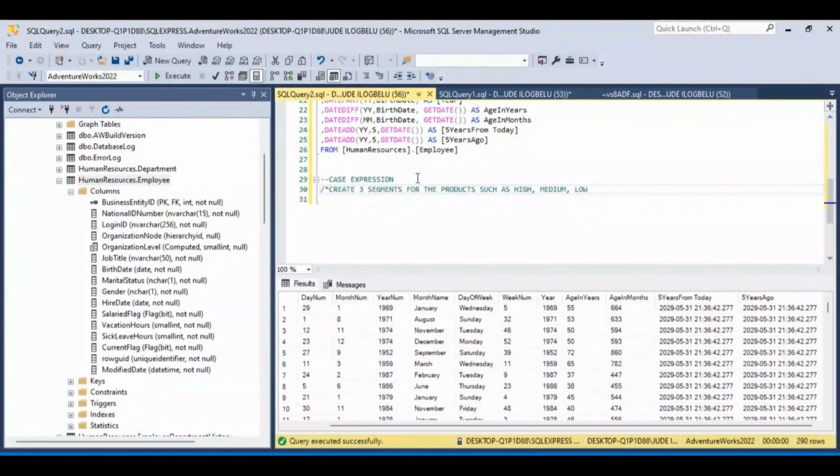For instance, I want to see if we can create an expression, a segment through this case expression to give us different levels. We have done this in Power BI.